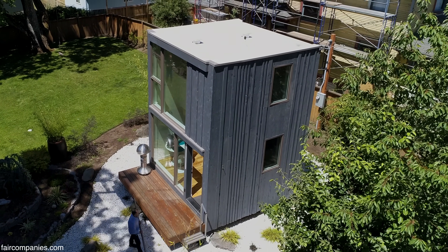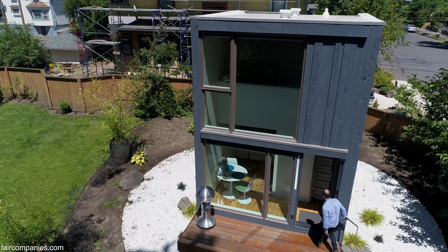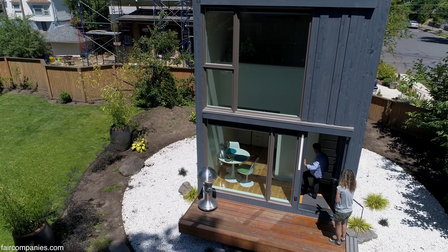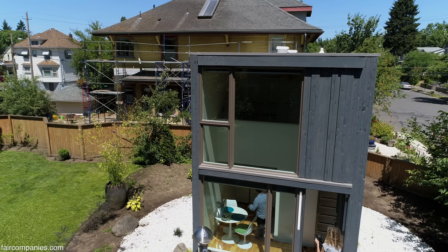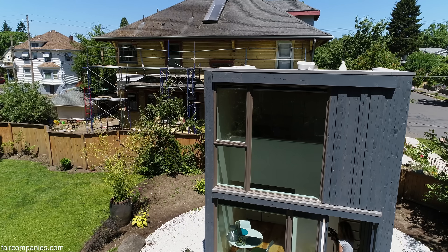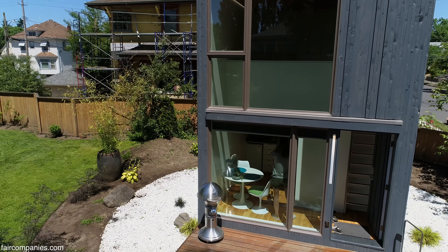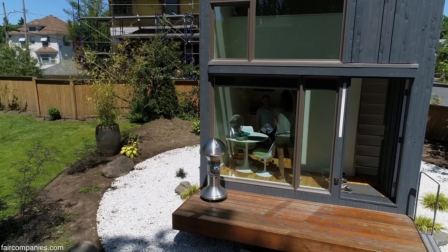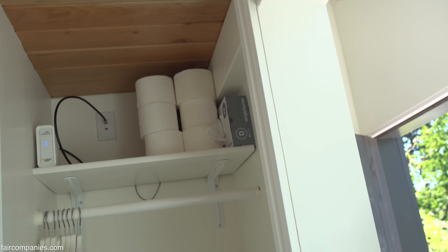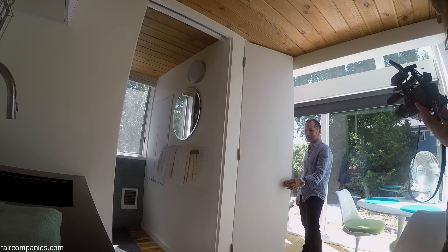This is also at the nexus of micro living. It's 12 by 12 — 12 feet by 12 feet. Why that size? Sheetrock comes in four-foot sections, plywood comes in four-foot sections, so 12 by 12 works within the module of construction in the United States. It makes the sheetrocking and framing easier. But the real driver was: we got a living room, a dining room, a bedroom, a kitchen, and a bathroom in 12 by 12 — so why go bigger? It's kind of amazing what you can get into 144 square feet if you just think about it.